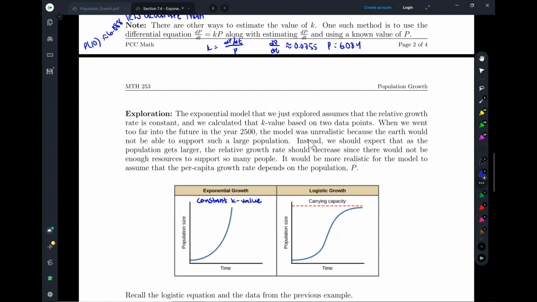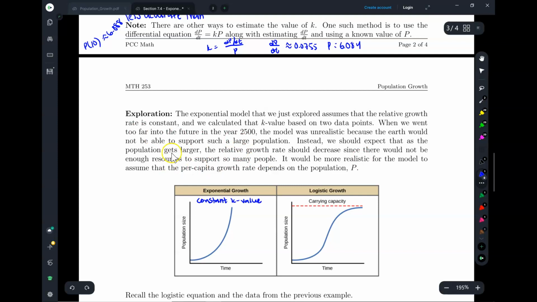So anyways, moving on to that exponential model in general, no matter how you find that K value, it is constant. It's assuming that your population is going to basically grow proportionally at the same rate the whole time. And that's not going to always be the case, right? So there's usually going to be some sort of carrying capacity to any sort of system, especially the planet Earth. There's a carrying capacity to the planet Earth. So we might be able to broaden this model a little bit to make it more realistic, and that is what the logistic growth model does. So that's what we're going to take a look at now.